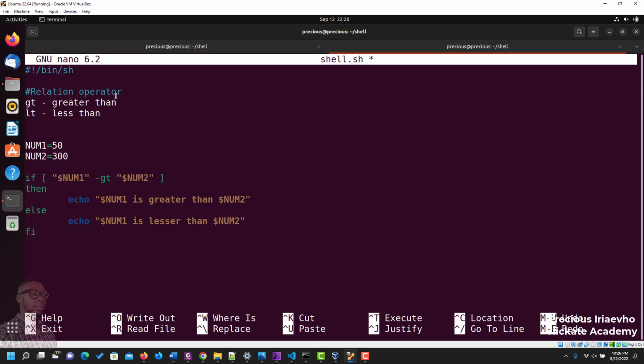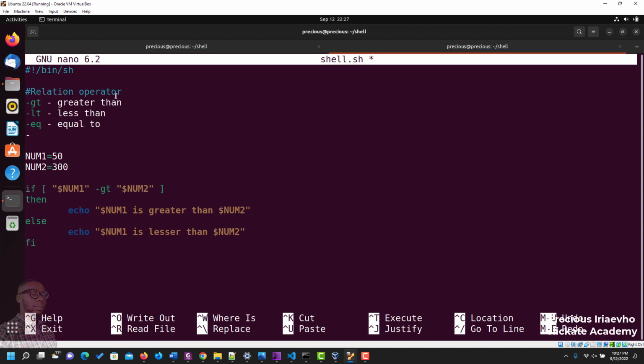So you know where to use them. You have EQ. Please don't forget, you have to put the dash in front of them. So we have EQ, which means is it equal to.